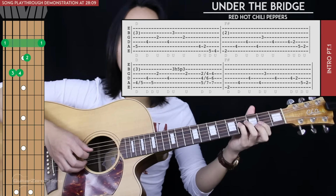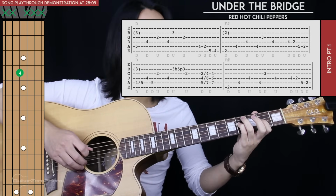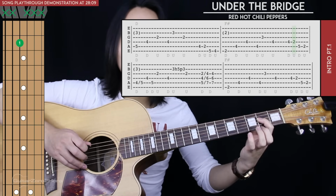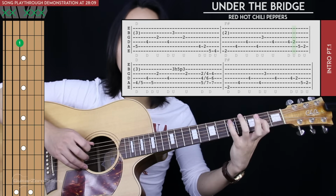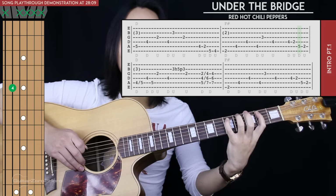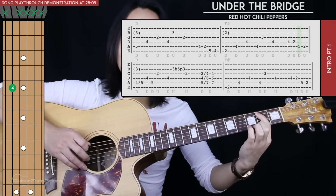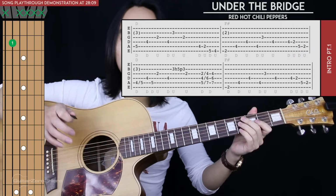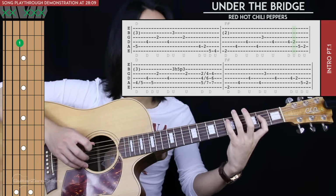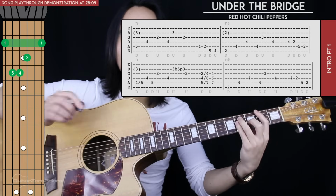So with your pinky finger where it is already, we're going to hit that, and then go down to the 2nd fret of the 4th string, and then pinky goes to the 5th fret of the 5th string, and then we end this run on the 2nd fret of the 5th string. And again, the picking motion should be down, up, which will sound like this. So in total for that bar.